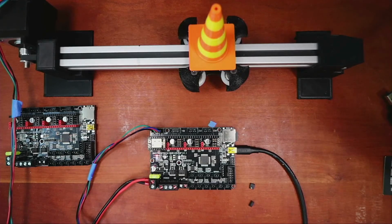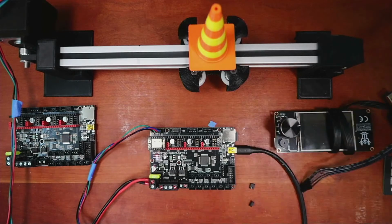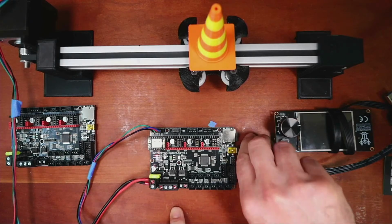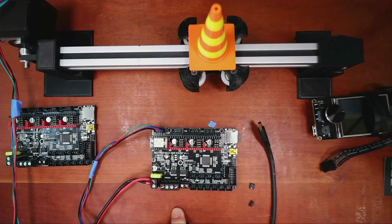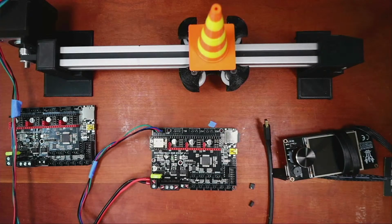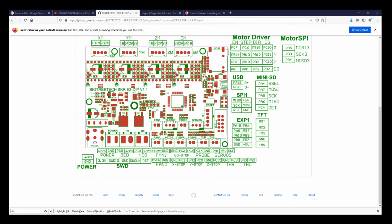So I'm going to grab a display. It's not going to work right away because we have to reflash it. So here's the display. So I'm going to power down the system. I'm going to look up, after I disconnect this, where the actual TFT display is and how it's configured. So we got to go over to the browser for a second. And in the browser, you can see that it's got the TFT right here and then resets over here. So we know where that little hanging separate DuPont connector goes.